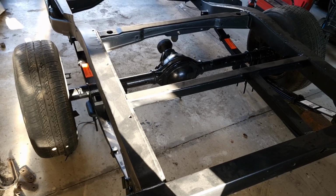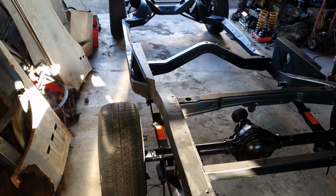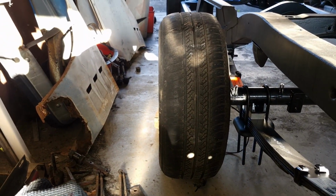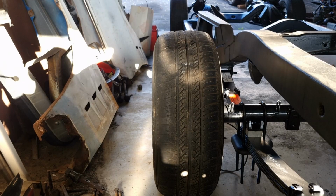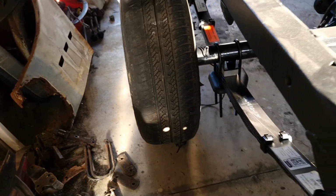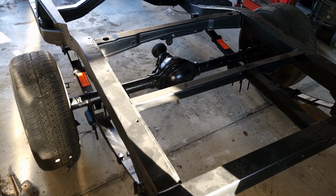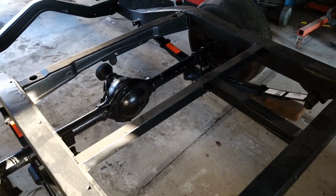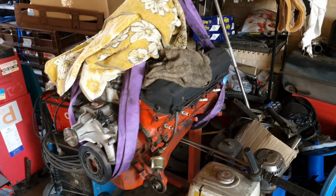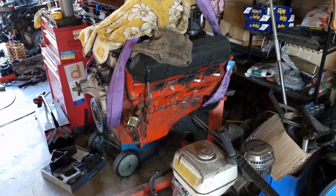So I've just given it a measurement, and we're about 1880 at the back and 1730 up front. So about a 150 difference. And you can see here, that's a better view of what the difference is. So yeah, that will impact the tyres that I choose to get, the wheels that I choose to get. And yeah, I'm just going to keep the engine like this with my hoist on it, just in case it decides to give up.